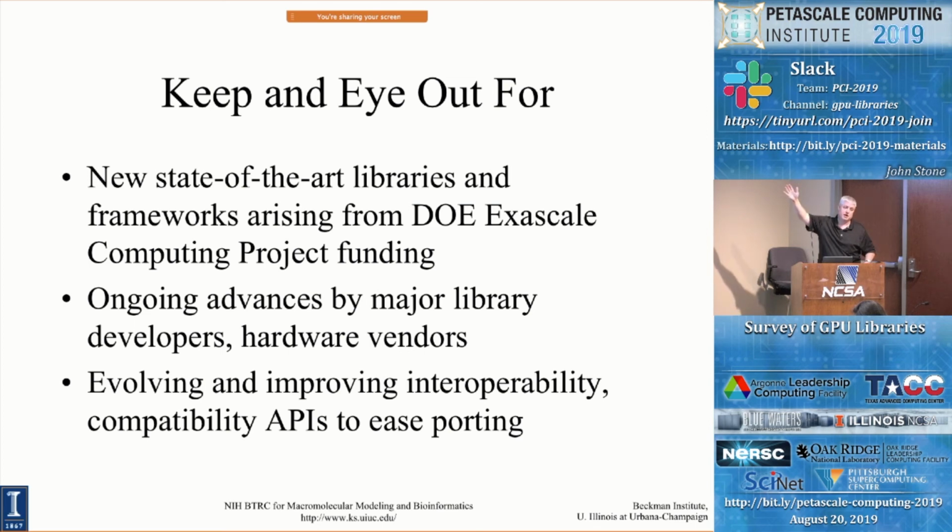DOE has put millions and millions of dollars into exascale computing, and a significant component therein has been library and framework development. So there's never been a better time for reevaluating what libraries exist than there is now. There's a lot of activity there. It's not all just linear algebra. And of course, keep your eyes open for the things that the hardware vendors are doing. Hardware is changing really fast.